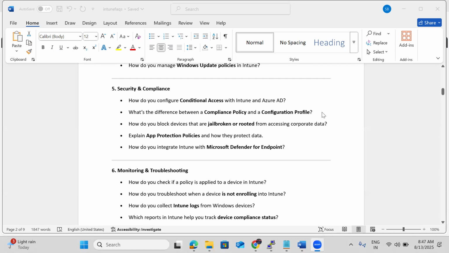Okay, so what is the meaning of jailbroken, or rooted devices? Suppose a device is jailbroken or rooted: changes have been performed, or applications have been installed from outside the App Store or Play Store, or it has been modified at the root level.